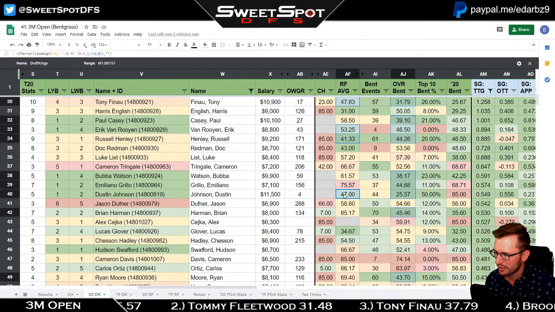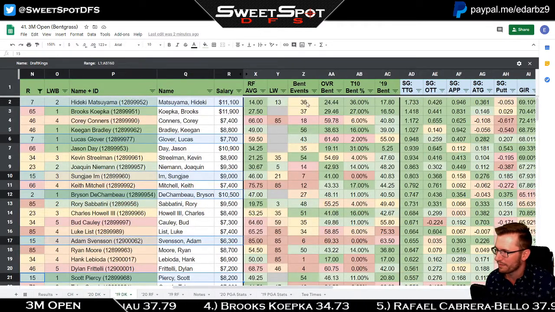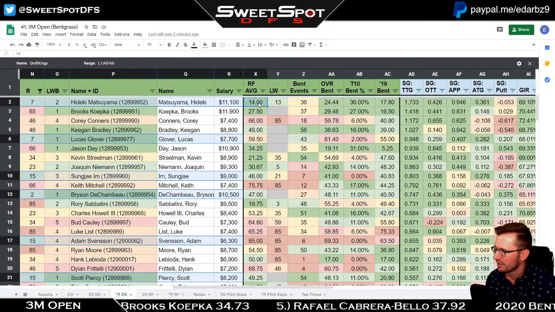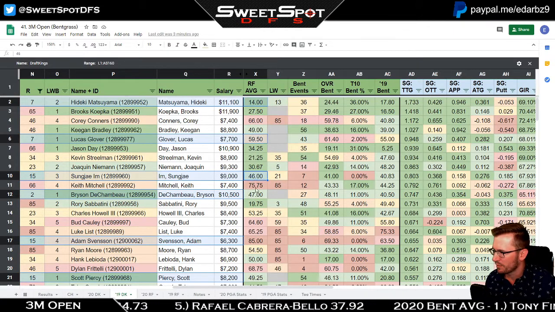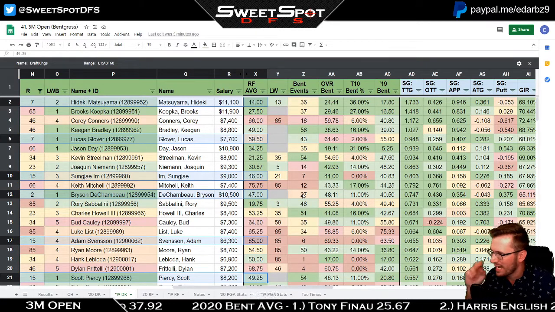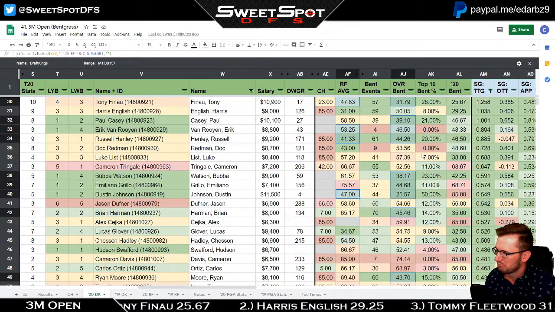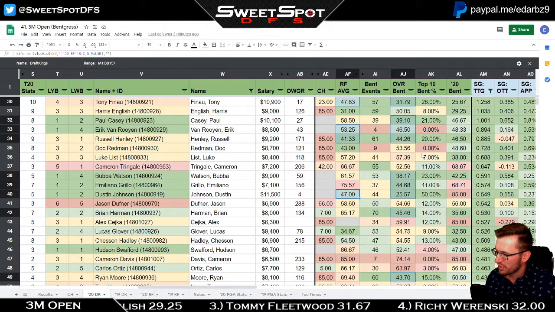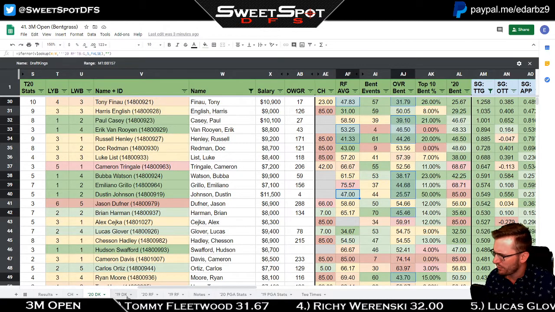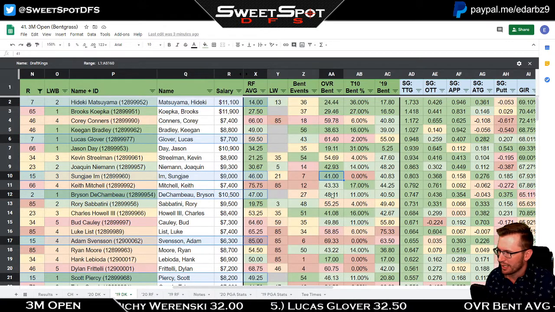So when I look at these top golfers, there's a 59.5, but most of it is this light green 49 and below. So good recent form, good bent grass. Is that what we just saw? Good recent form. Yeah, good bent grass.